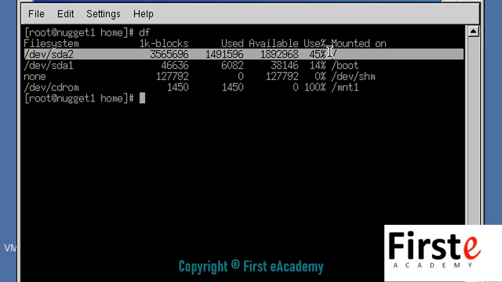If this number was like 99% for /dev/SDA2, I would do one of two things. One, I would get on the phone and call a retailer and say, FedEx me a new disk because I'm running out of space. Or two, I would go around and try and investigate and see exactly what is hogging all the space up. If this number jumped from 45 to 99 in one day, I would be alerted and I would try and find out exactly what caused that, and probably it's something in error, right? It's some process out of control writing to some file.